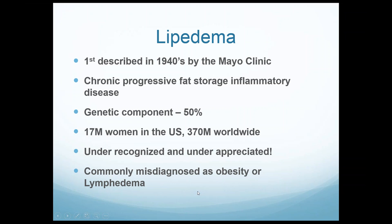This is now what I call the dawn of lipoedema — we're starting to get more and more understanding of the condition. It's commonly misdiagnosed. You hear this over and over from patients: they've been misdiagnosed, just told to go lose weight and exercise. But it's not a condition of obesity. This is a fat storage inflammatory disease.